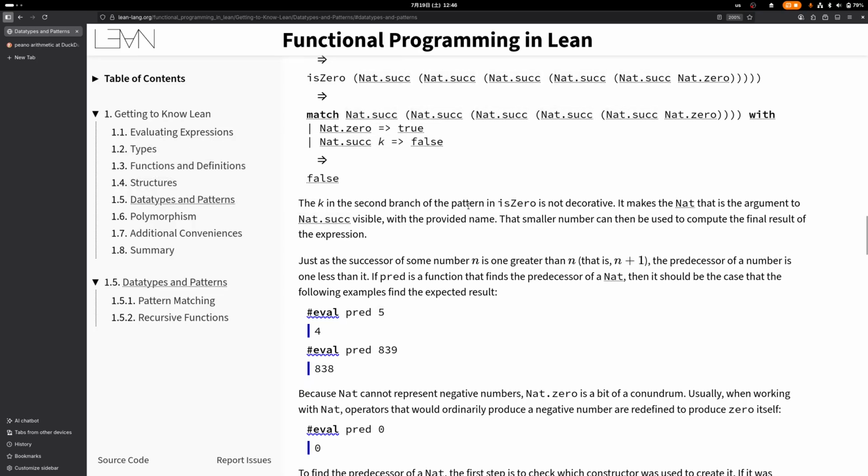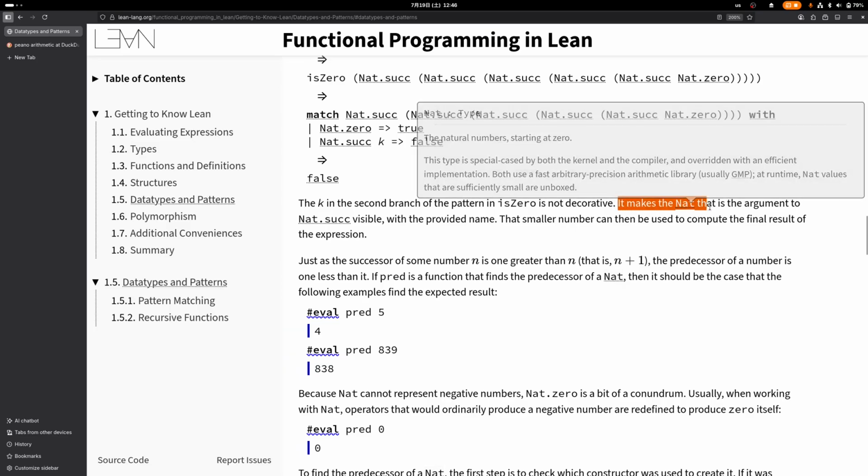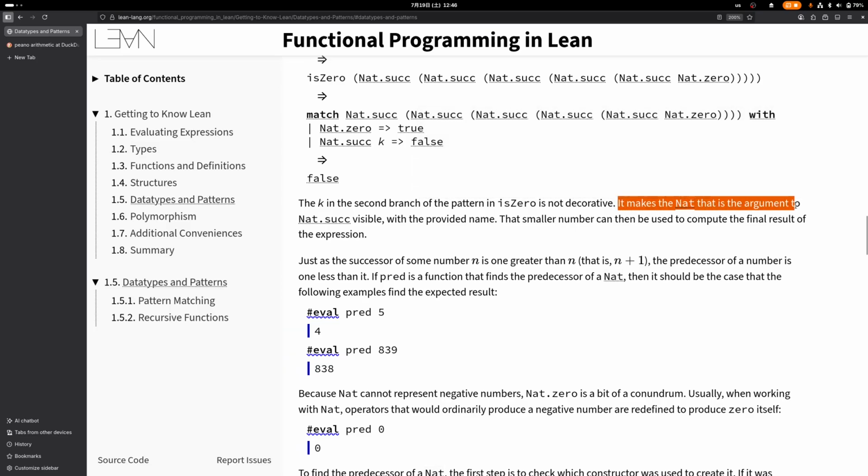The k in the second branch of the pattern in isZero is not decorative. It marks that the Nat is an argument to the Nat.succ constructor, visible with the provided name. Yeah. But I guess we could just write an underscore or something here because we're not actually using that name.